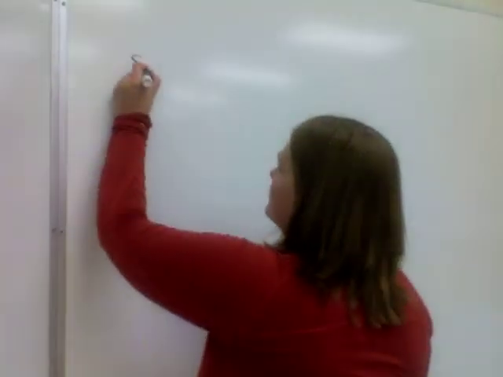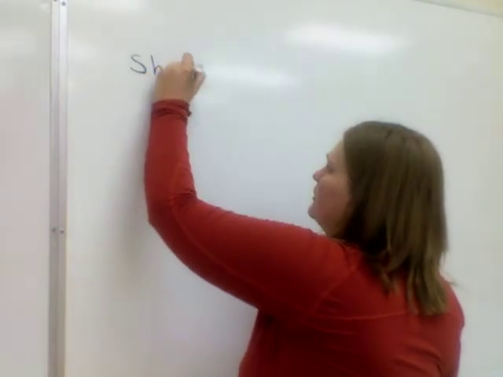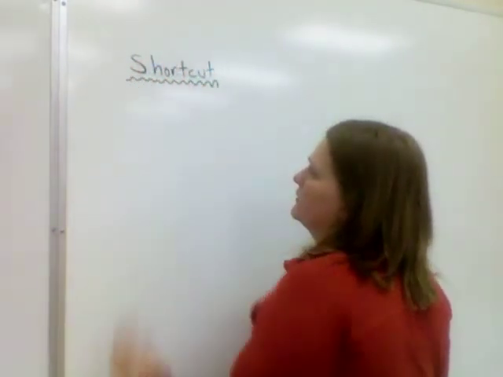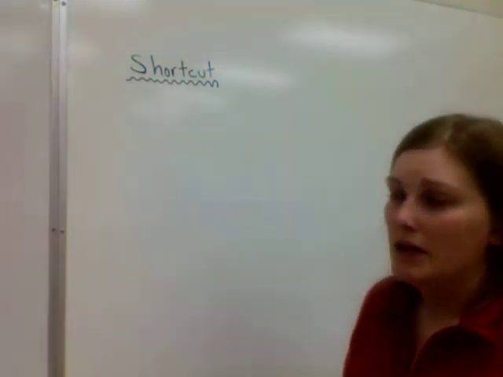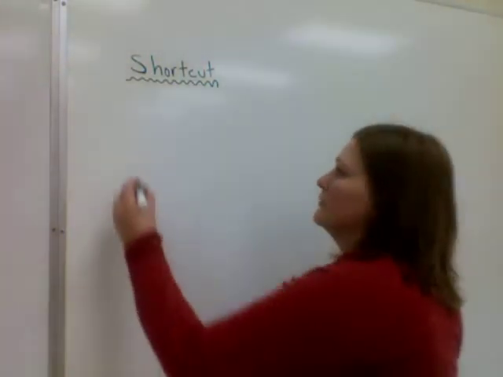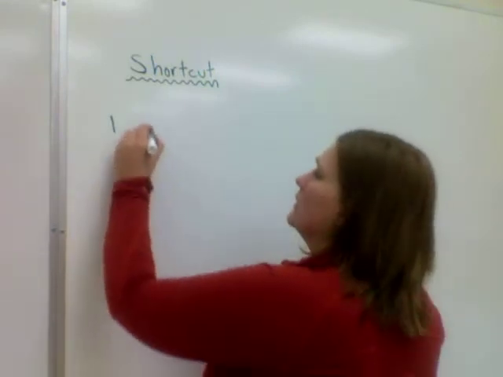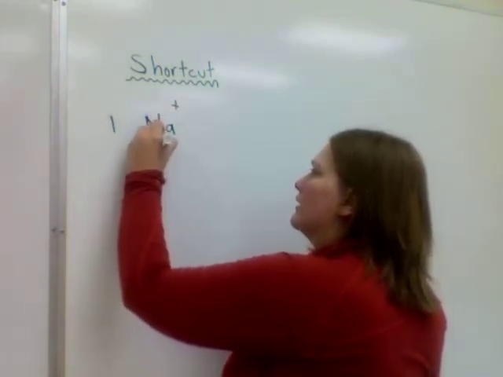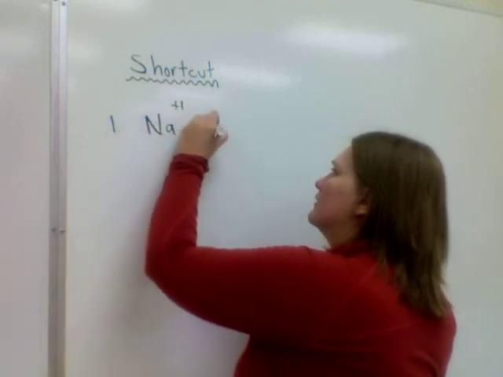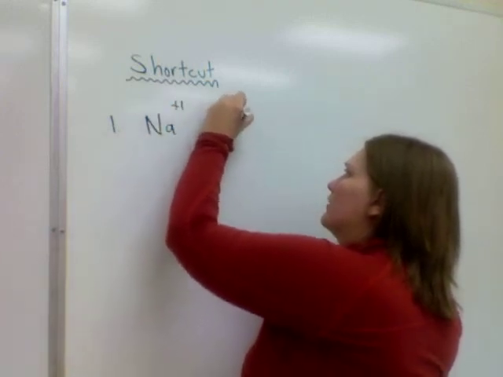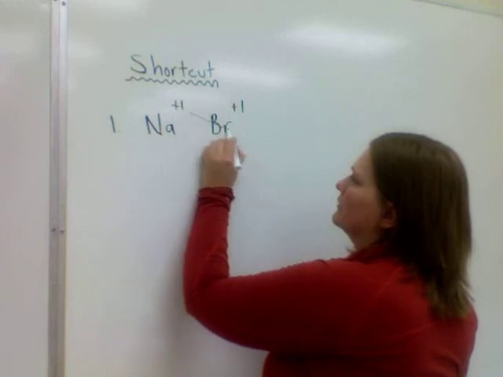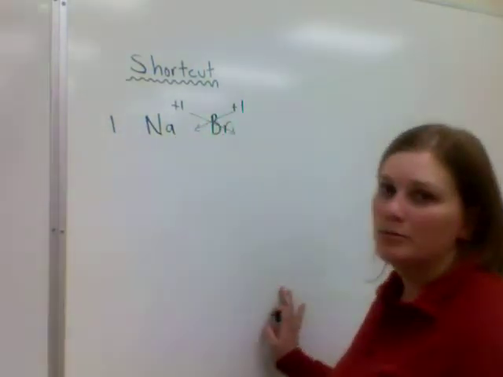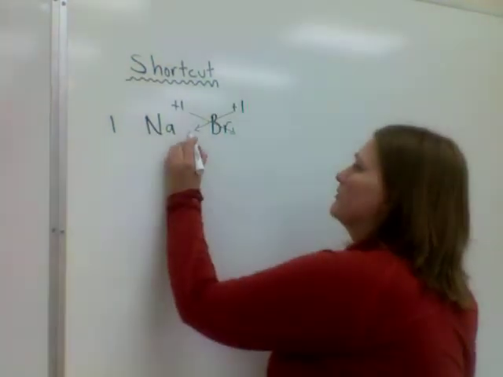is you have to know that you're crossing them. And that will tell you how many atoms of each element you're going to have in your answer. So if we were going to talk about sodium bromide, we would write our ions to start, and all we have to do is cross them. So we cross them down to the bottom where we write how many of each atom there will be at the end, and we write them in.